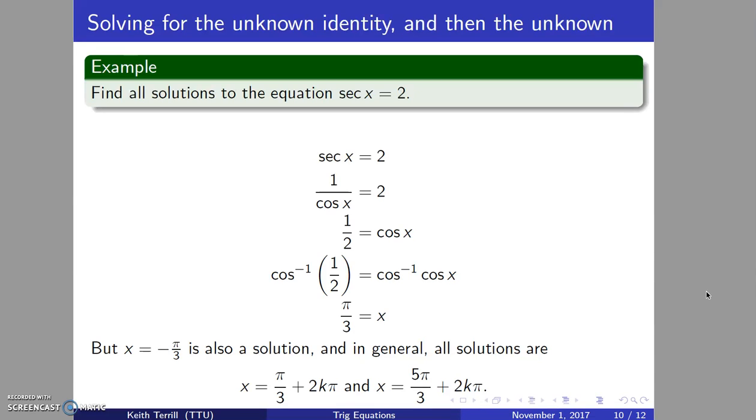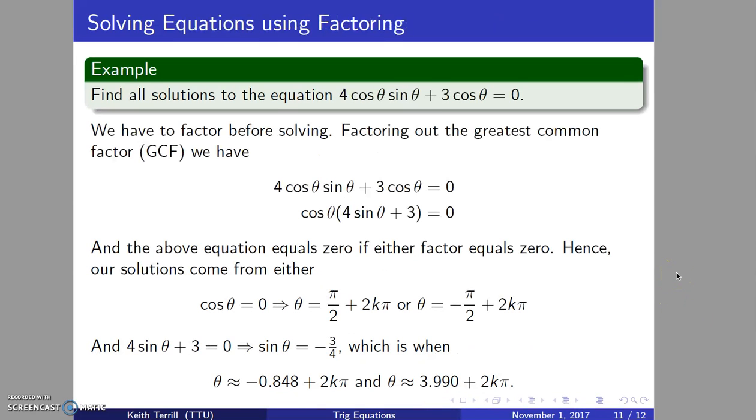Now that's not to say you couldn't say 5 pi over 3 plus 2k pi, right? That's coterminal with negative pi over 3. It's just really a matter of taste. A lot of people, and your author is included in this bunch, like to have the value that you have here before you add the 2k pi to be between 0 and 2 pi. I don't know why they do that, but they do that. So here we are. All right, moving right along.